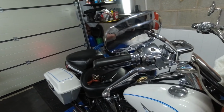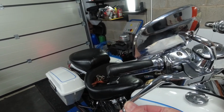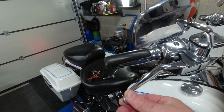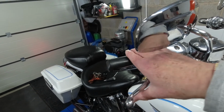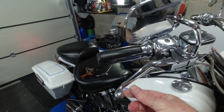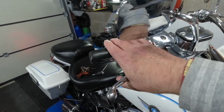Right, so now that we've done that, this now has not been blown at all by the wind. As you can see, the movement there is going quite a long way before it goes in, but then when we put in the brake, on it goes. But there's a lot more, it's not as sensitive as it was.